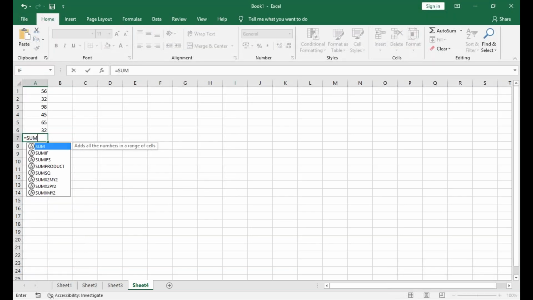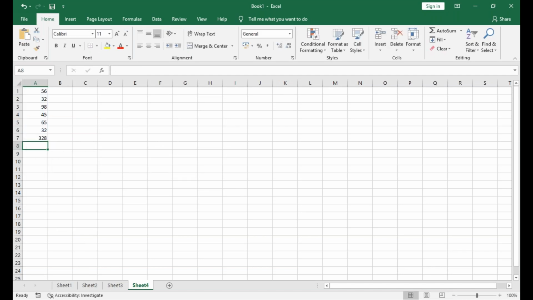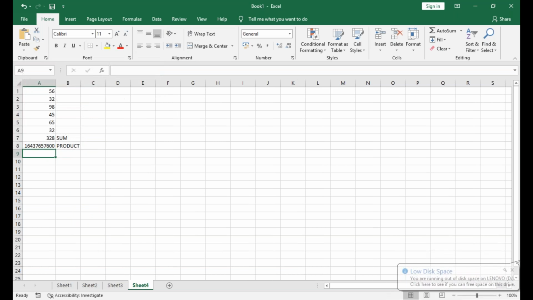Sum, open parenthesis, A1 is to A6. Then you have product is equal to product, open parenthesis, A1 is to A6. Product is nothing but multiplication.